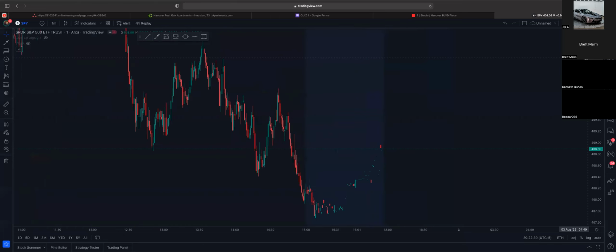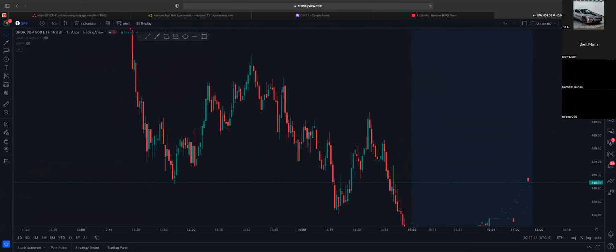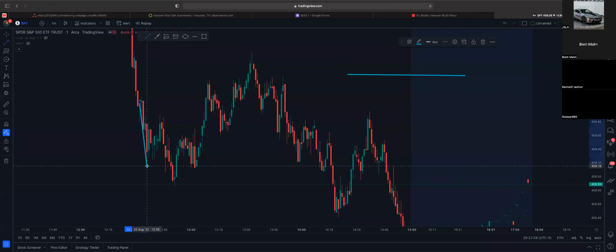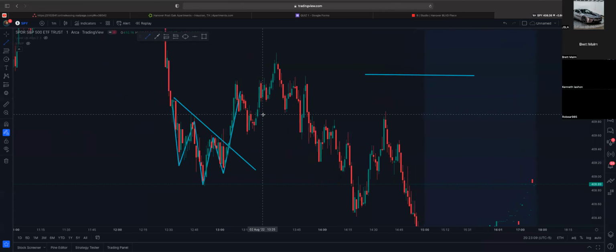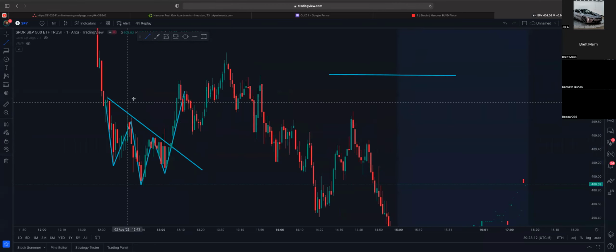So now, as far as drawing, people ask me all the time, Jay, what about drawing the neckline? Because not every neckline is going to be straight, right? So you will have necklines like this, where we have the move down, right? Okay. This is a little more advanced. It's going to take some practice, but we have this right here, right? Still the head and shoulders, right? This is what I want you guys to do, though, to notice stuff like this, right?